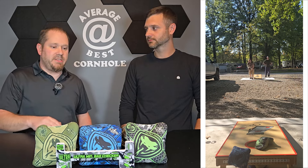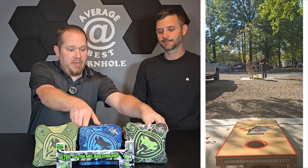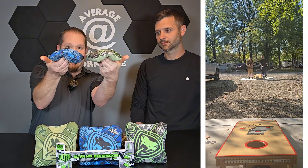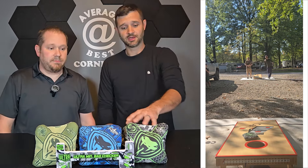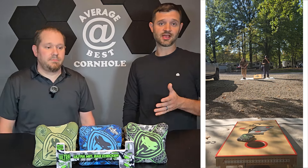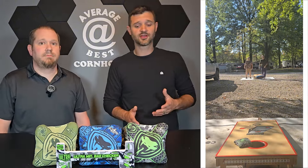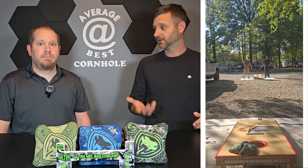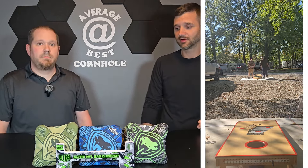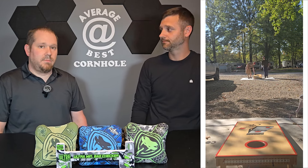Moving on to fill and flop — we held on to these longer than normal, at least three or four weeks, to see how floppy they'd get. The year-old Vipers are clearly floppier than the newer ones. The RS does seem a little less floppy than the same-age regular Viper R. The seam lock seems to be doing its job — I still get a great hand feel, it's not sagging, and I can throw comfortably every time, which I always struggled with on the regular Vipers.